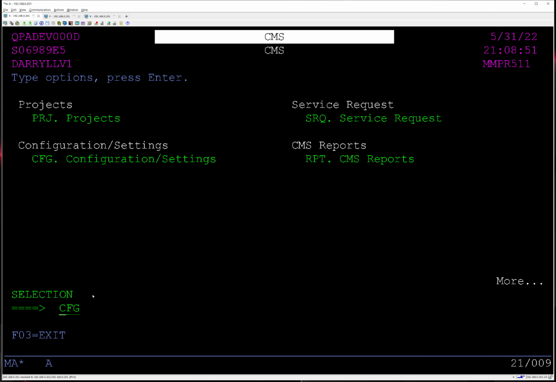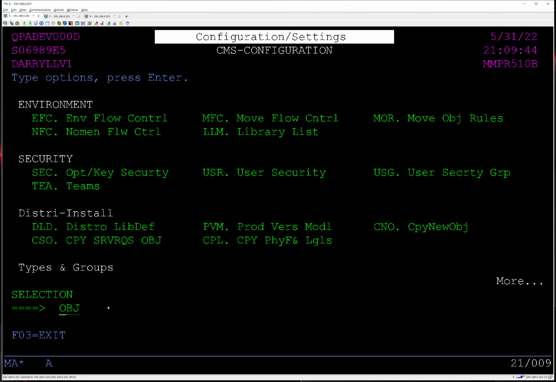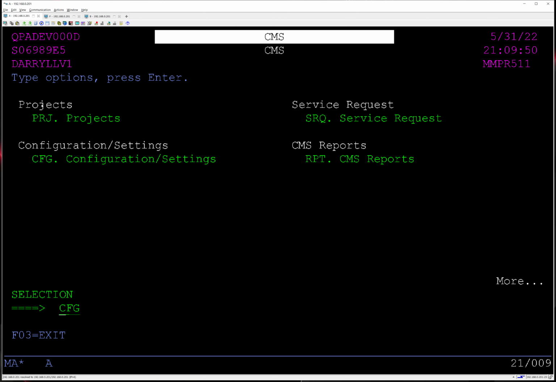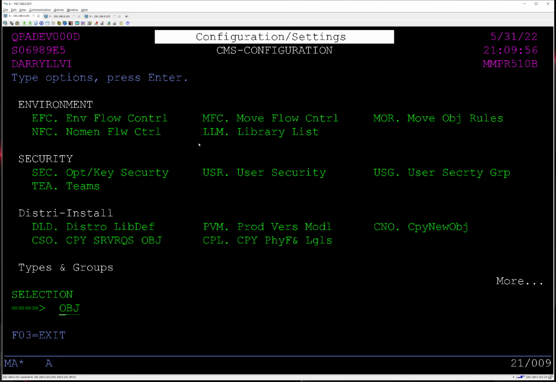The menu that we've been working with most is configurations and settings for my CMS system. So here between these two menus, we see a two-column on one menu versus it's really one column for the heading and three columns for the item, and that's what the menu driver is pretty much handling for you.